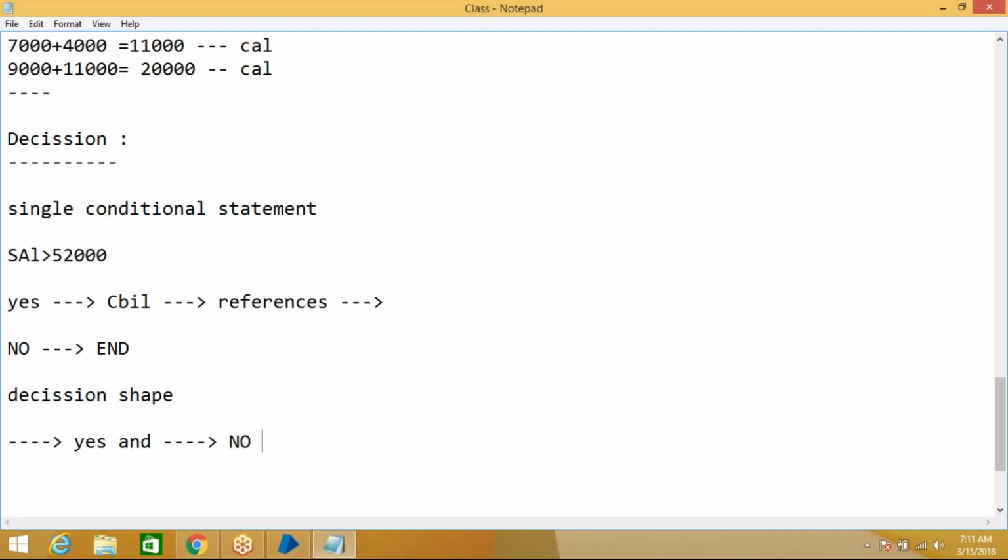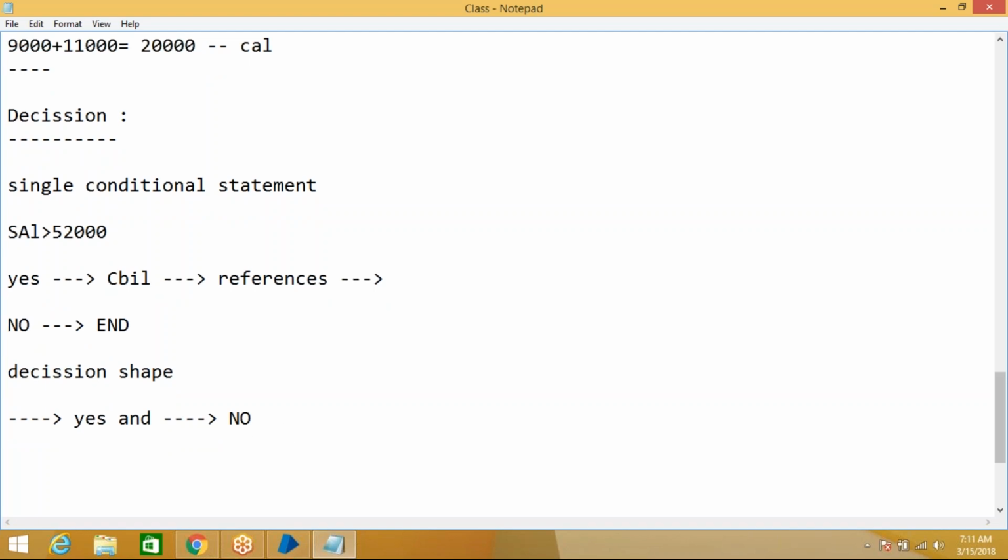We will have two things, one is yes, another one is no. When will it be yes and when will it be no? By default, a decision will have two links. Whichever link you connect first from the decision to another stage, that is the yes link.